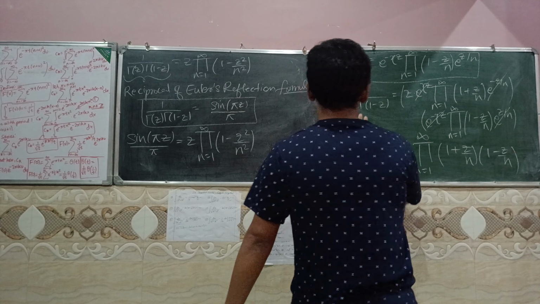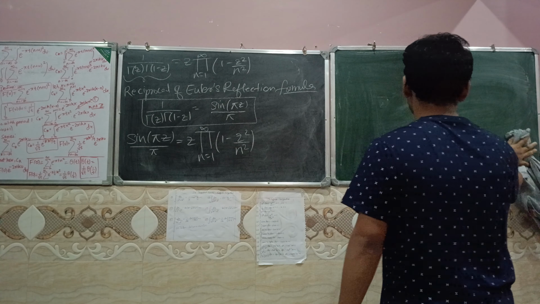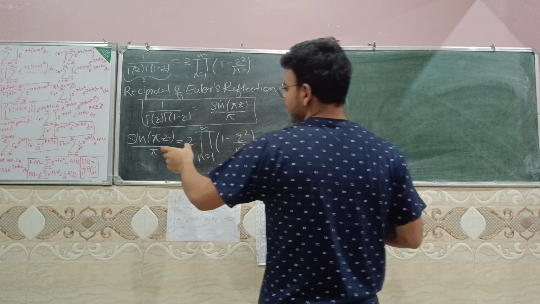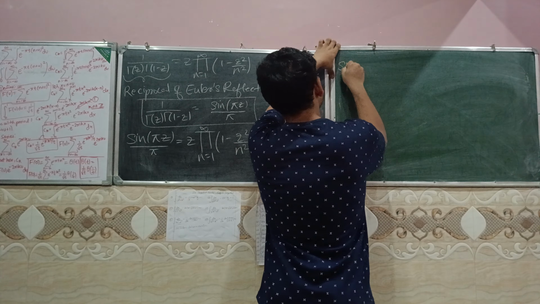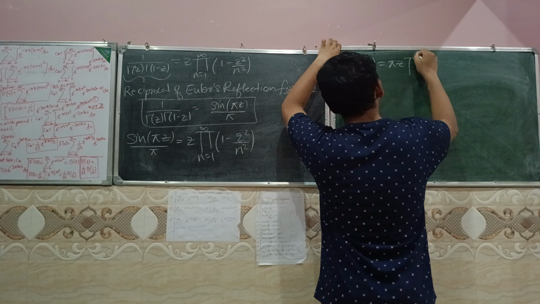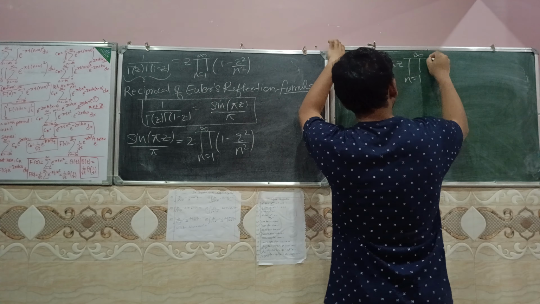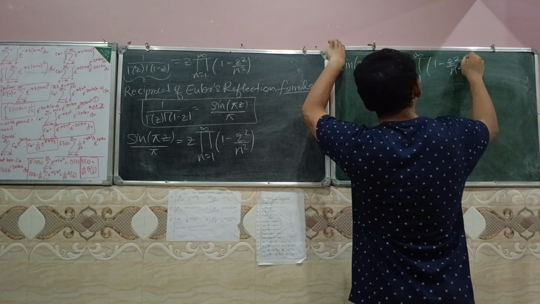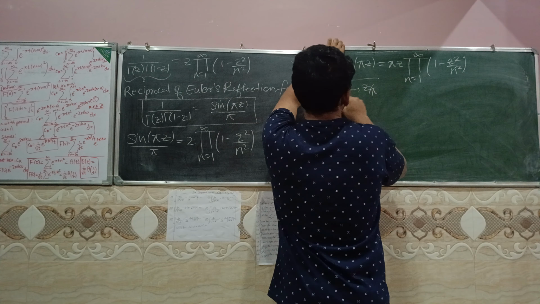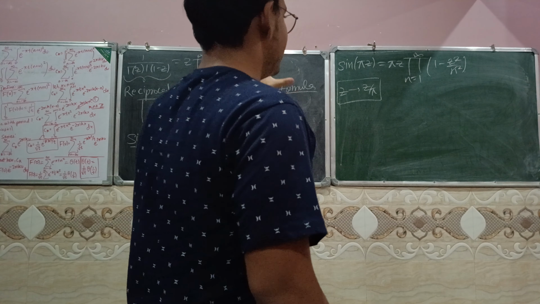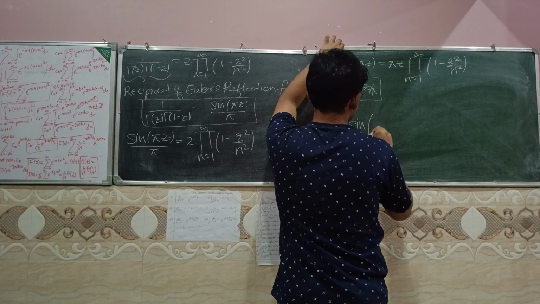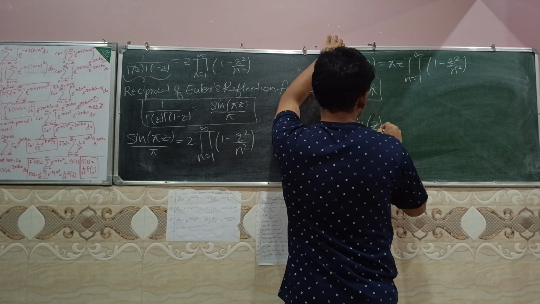Let's do some modification here and we are good to go with this. That's it, guys. It wasn't difficult at all. Let's multiply both sides by pi. So it's sine of pi z equals pi z times the product as n goes from 1 to infinity of 1 minus z squared over n squared. And now let z be replaced with z over pi here. So when you replace that, it's fine.